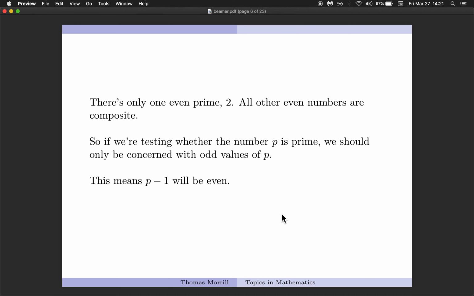And if I get something that ends in a 0 or a 2 or a 4 or a 6 or an 8, any of those numbers will be even, which means that they will be composite, and that's not what I want. So if I'm attempting a test for primality, I only am interested in odd numbers. Well, if p is an odd number, then this exponent that I'm looking at, p take 1, has to be even, right? 1 less than an odd number is an even number.